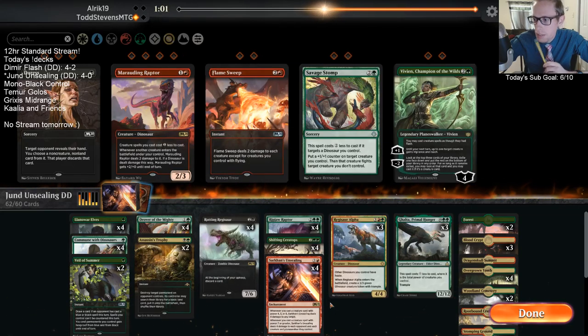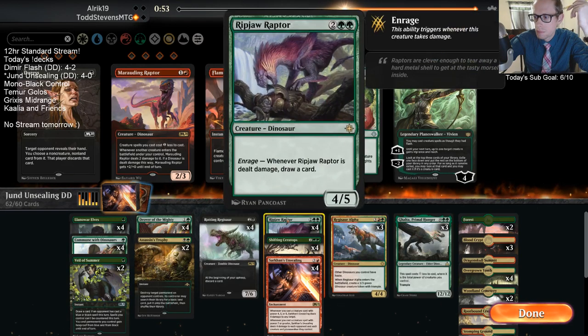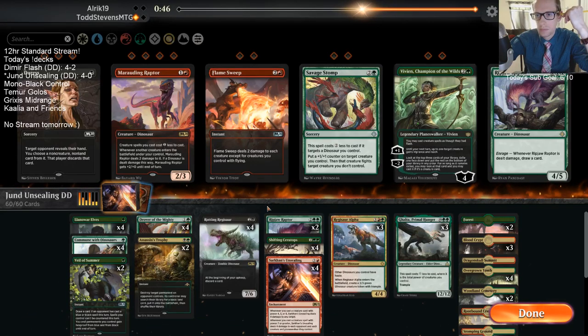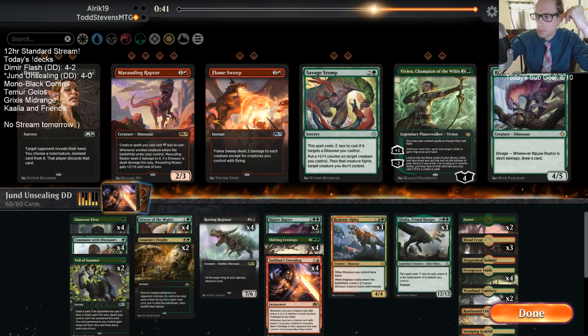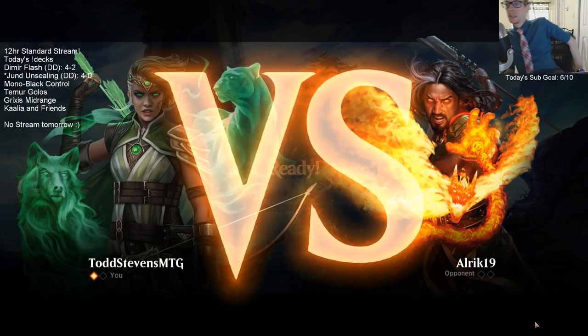Yeah, I kinda want Duress. Oh no, I just want everything. I can't play everything, it's sad. Maybe I should cut a Galta. Yeah, I should probably cut a Galta.